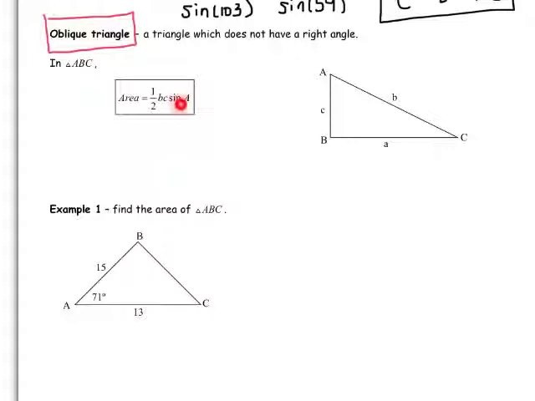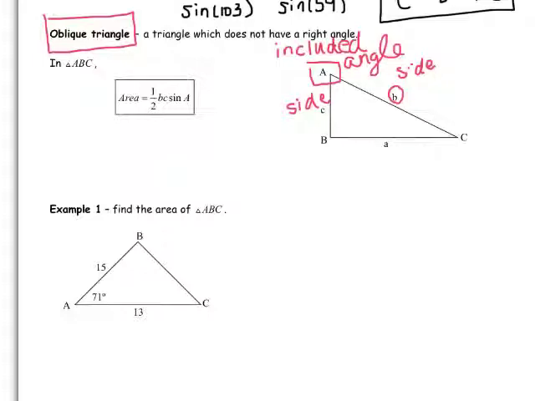So it's 1/2 bc sine A. So here's little b, that's a side. Here's little c, that's another side. And then it gives you to use angle A. So that's the angle, and I call that the included angle. So what I mean by the included angle is that the included angle is the angle in which you have the side and the side, and then the angle that it makes. So that's what's really important. It doesn't matter what side you use. What matters is that you use the angle that's between the two sides.